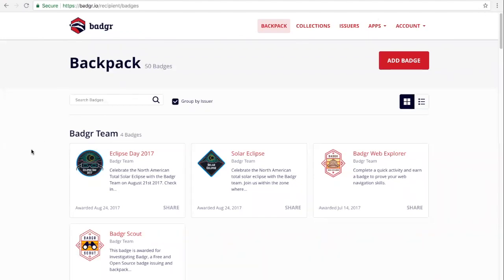All righty. So what you're seeing here is the Badgr Backpack. And key thing to understand about Badgr is that it began as an open source project. So Badgr itself is actually maintained by a number of entities, including us. Obviously, we created the project and we lead the work, but we have contributors that include Microsoft, the government of the Netherlands, and a number of other prominent organizations.